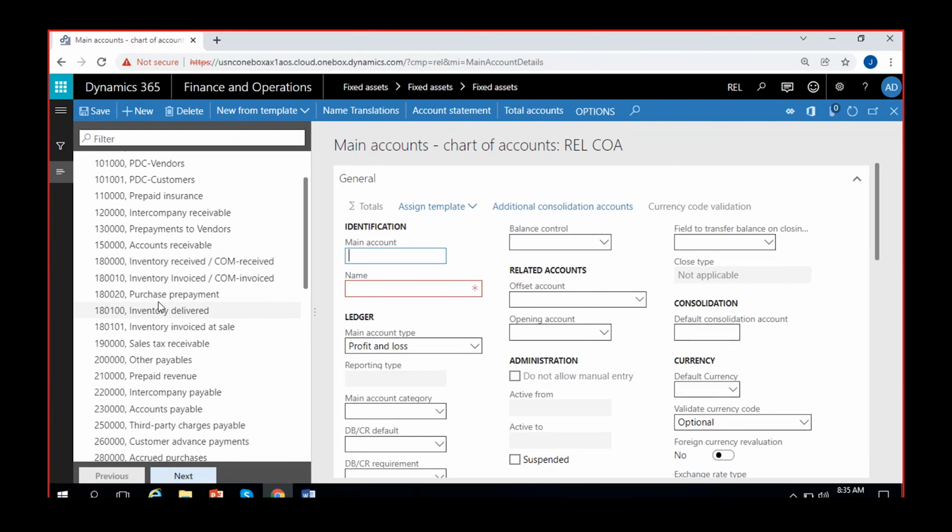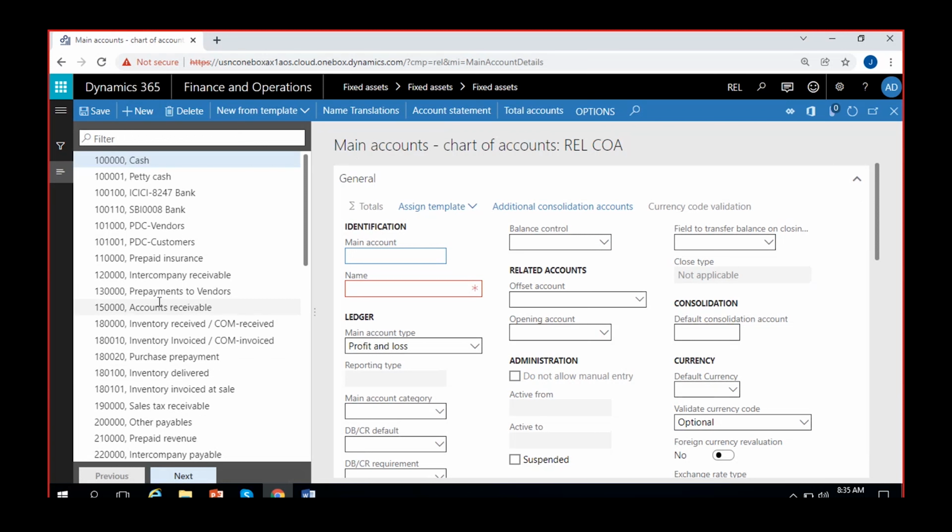So the fixed asset number, I will start it with the 1600 series, that is 1,60,000. FA vehicles, or I can give any name, vehicles fixed assets or fixed asset vehicles.